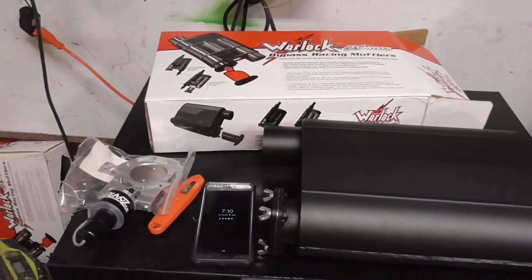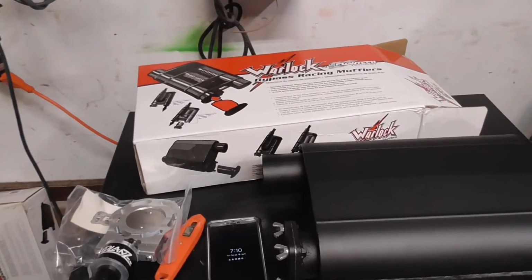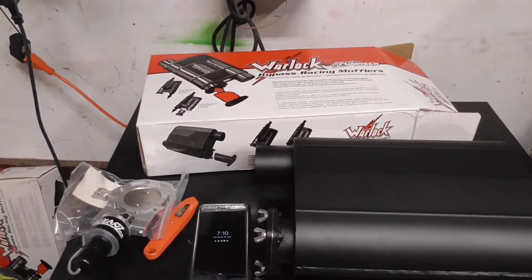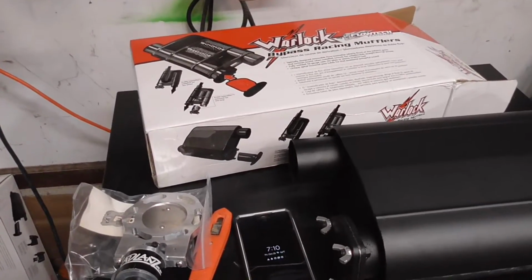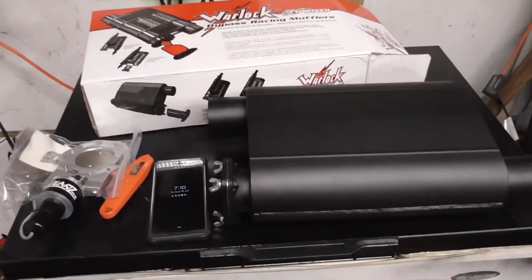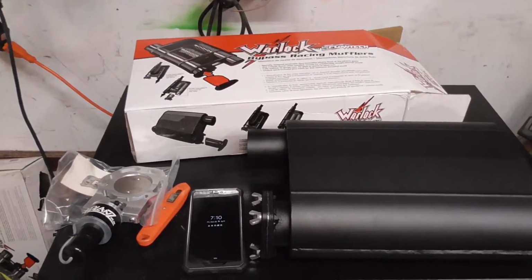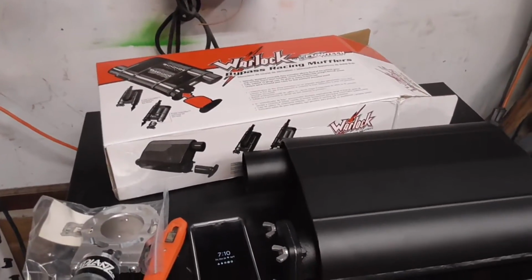And I was scrolling through social media, and I saw that Flowmaster has an FX series that has cutouts built into it, but they're only for the new Dodges and new GM trucks. No universal application or anything. So that got me thinking, are there any mufflers that have cutouts built into them, other than that Flowmaster muffler? And I found these, which are the Flowtechs, and also a set of QTPs.